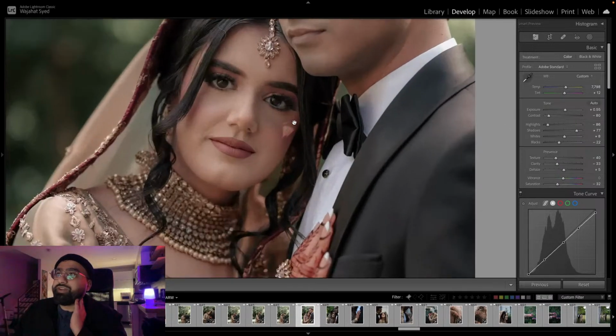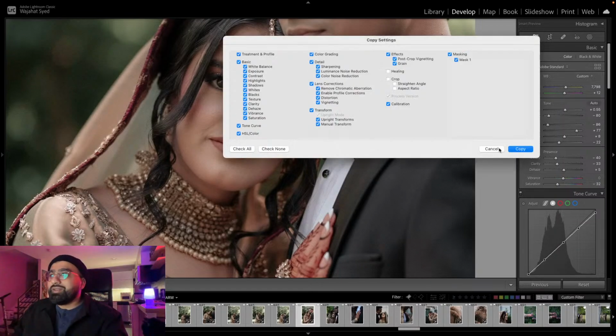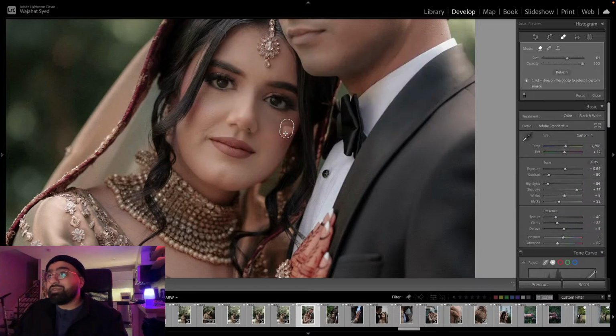See, this thing right here, when you look at her face, I know it's light leaking through, but obviously when you're shooting, you can't see this, right? So you have to fix it in post if you want to. You don't have to, but when people are paying us so much money, this is what the clients are paying for. It's an easy fix.